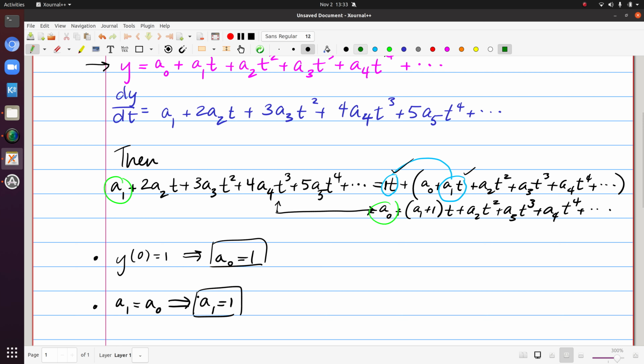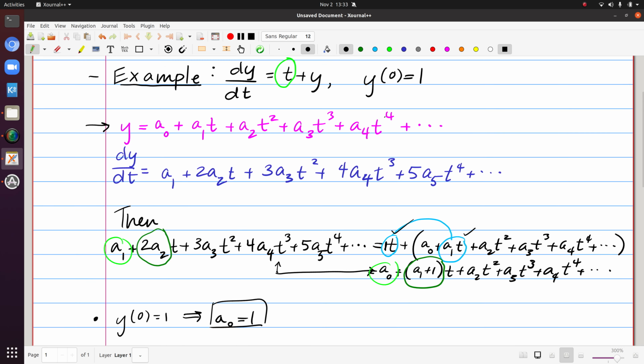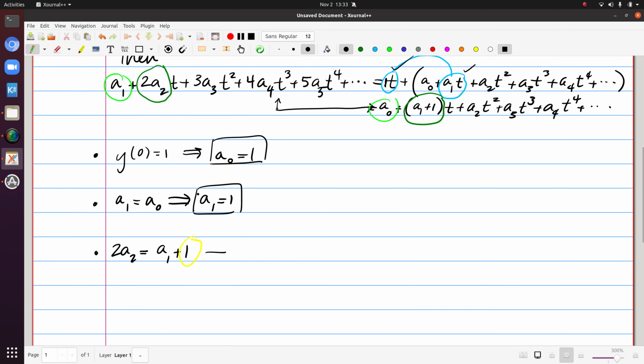Then I want to take the coefficient of t on both sides, and this is where we have to be careful. I already was careful in rewriting that second line. So by looking at what we have there, in this part I have 2a2 on the left-hand side is equal to a1 plus 1. And again, the part that might be easy to overlook is the plus 1 that's really coming from that additive t that we have there. Now, 2a2 equals a1 plus 1, but a1 plus 1 is 2. So this gives us a2 equals 1.